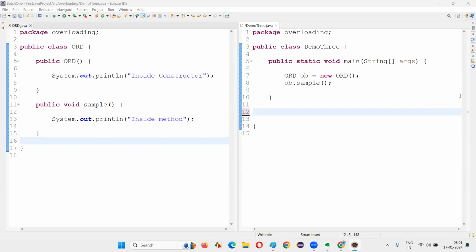Yamini, abstraction is not over yet. Okay, next session it will be there. Okay, thanks, Arun. So Pawan, is it clear? Can we overload the main method? Is it clear for you, Pawan?